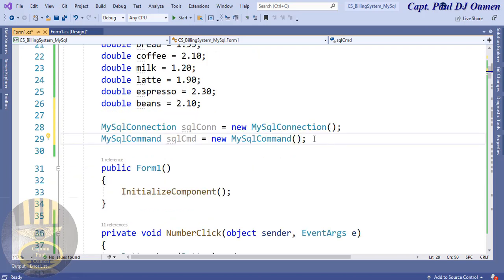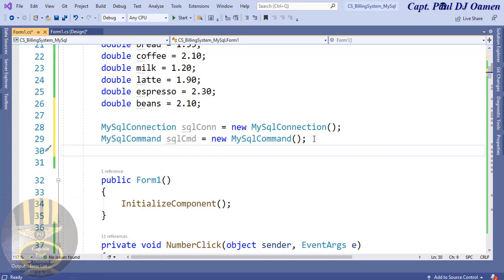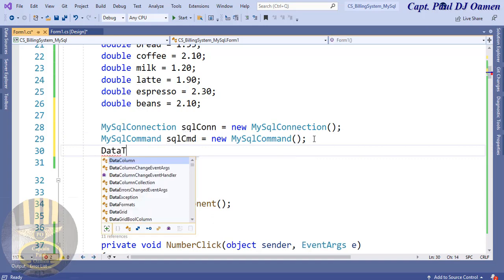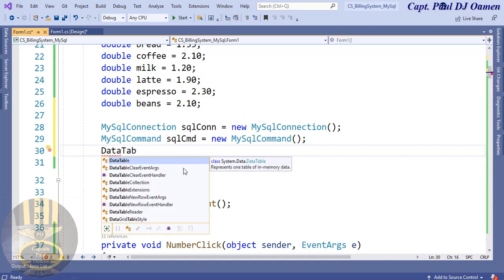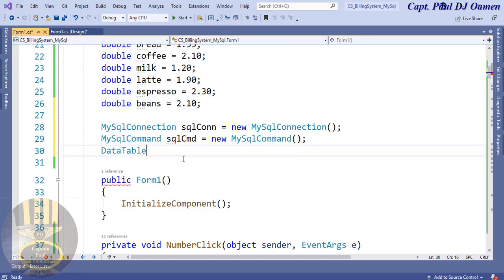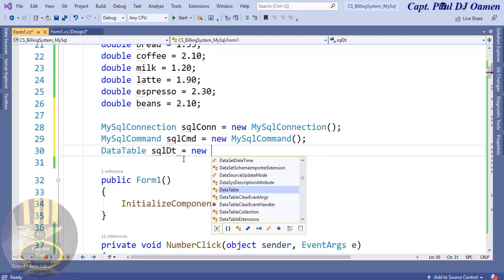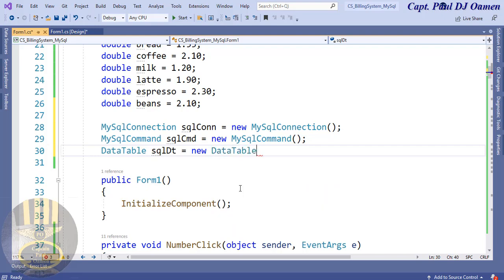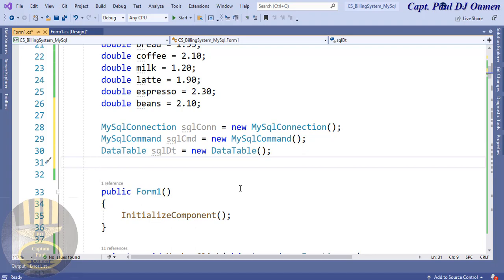Now, what about the data set? So let's say DataTable. Now I'm going to call the data table SQLDT. That is going to equal new DataTable, parentheses there. Okay, I will need one for my string that I intend to use. SQLQuery.